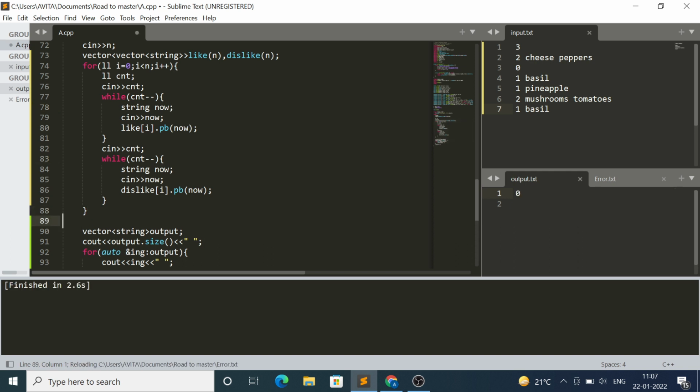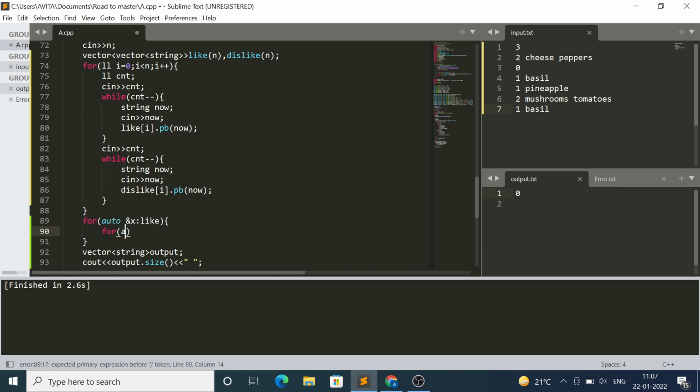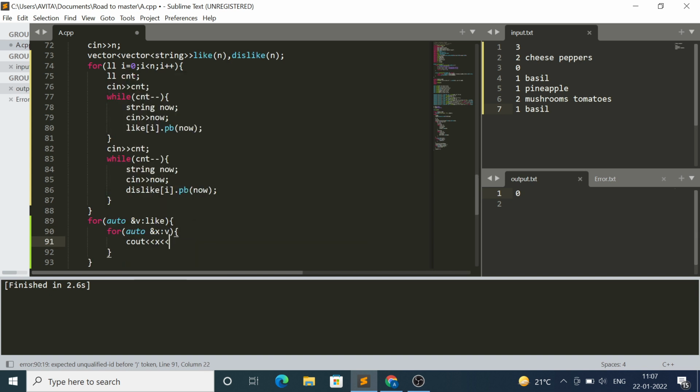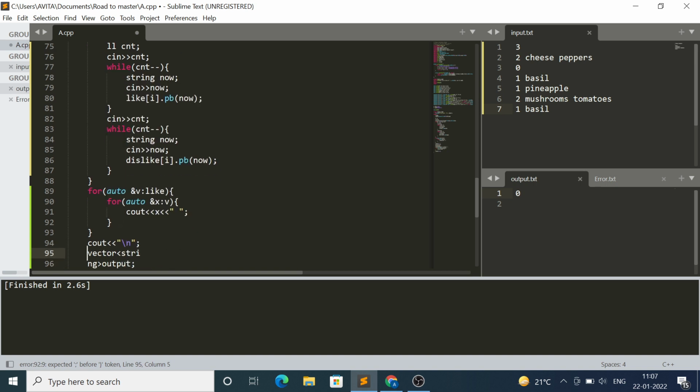Cool. Just print it: for auto x in like, for auto x in v, cout x. Firstly, I'll just check if I am able to take the correct input or not.